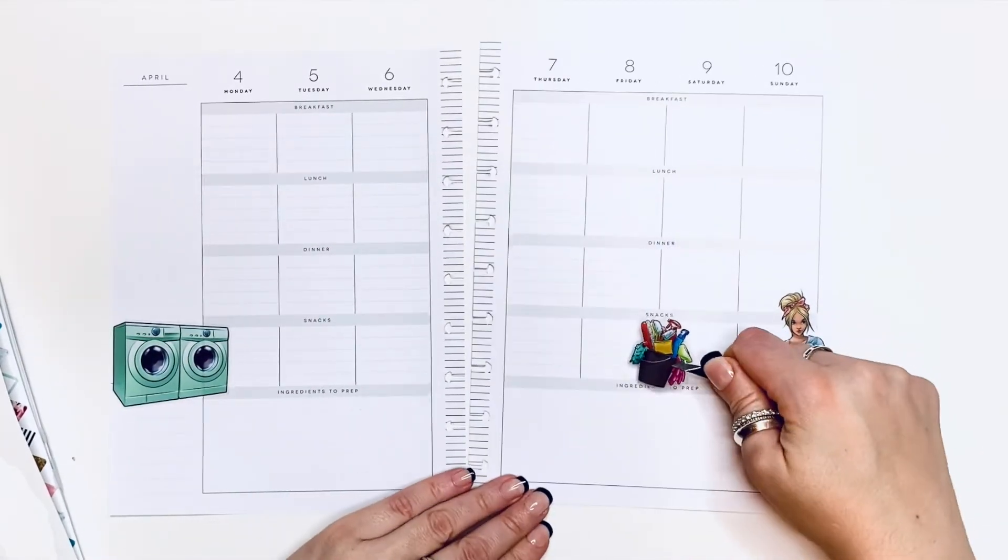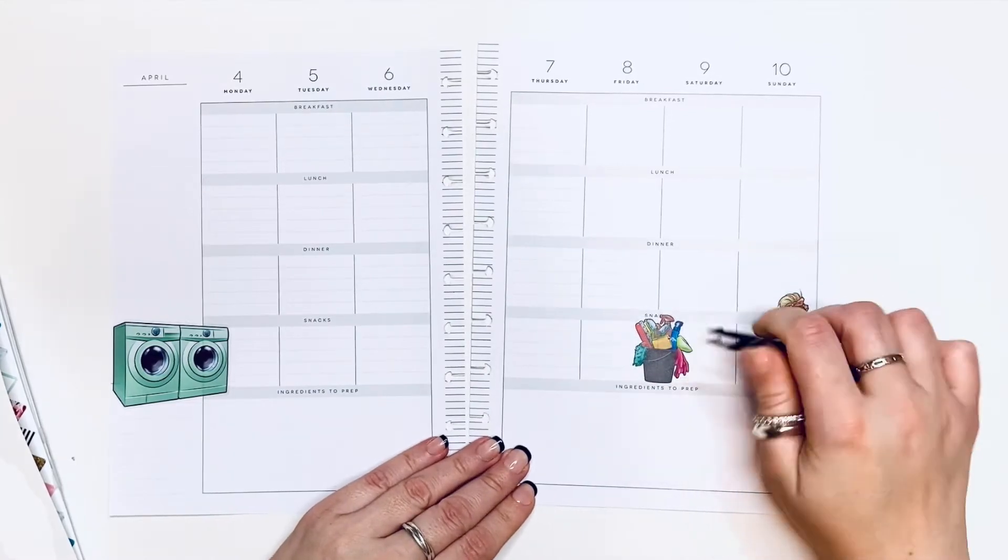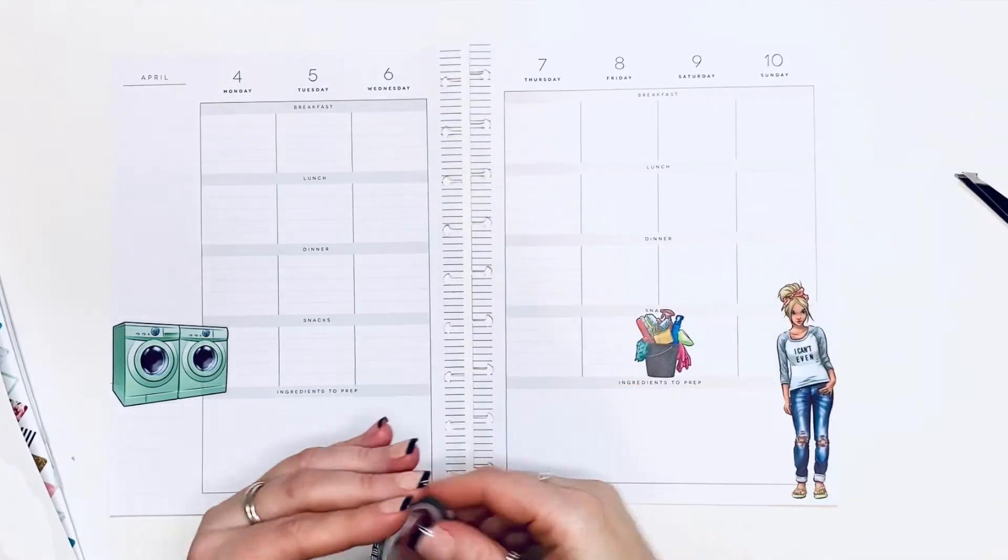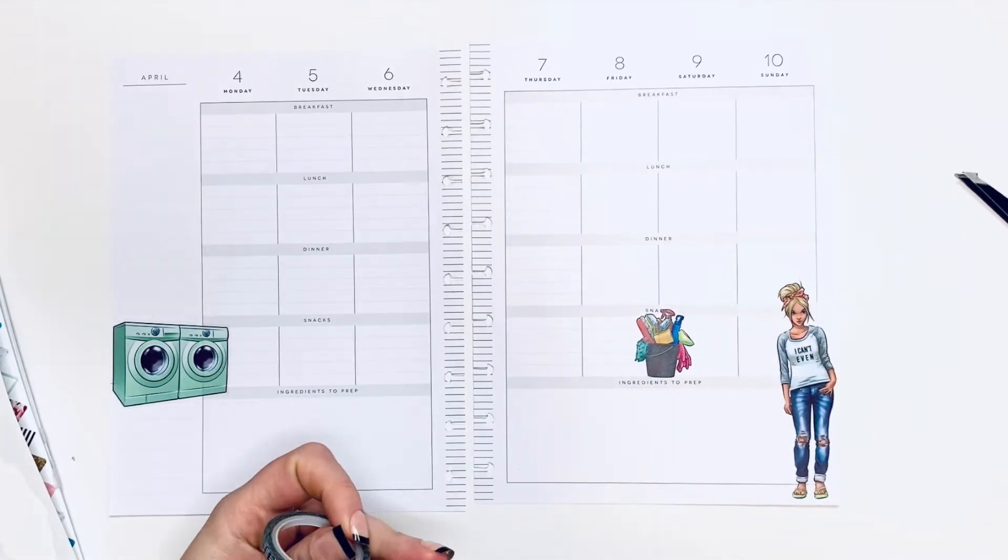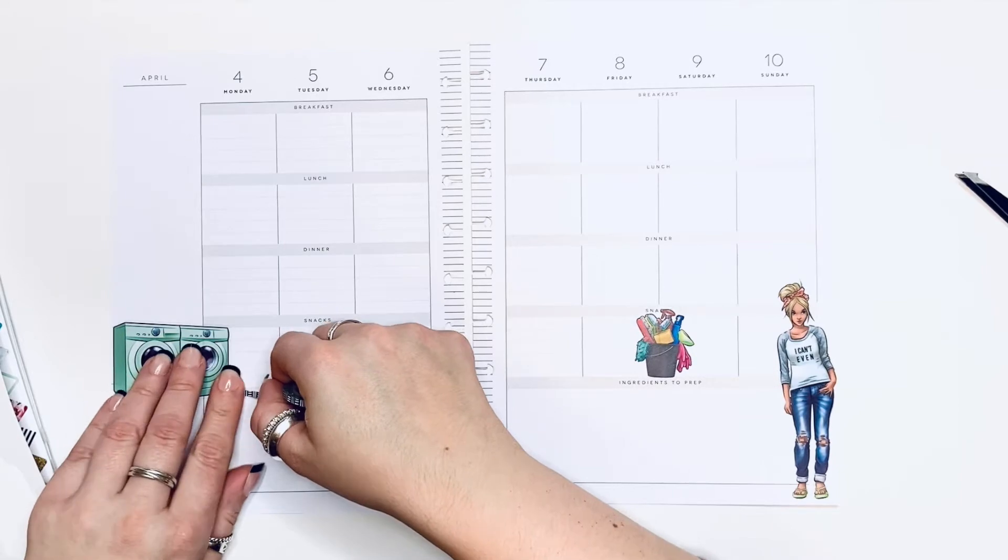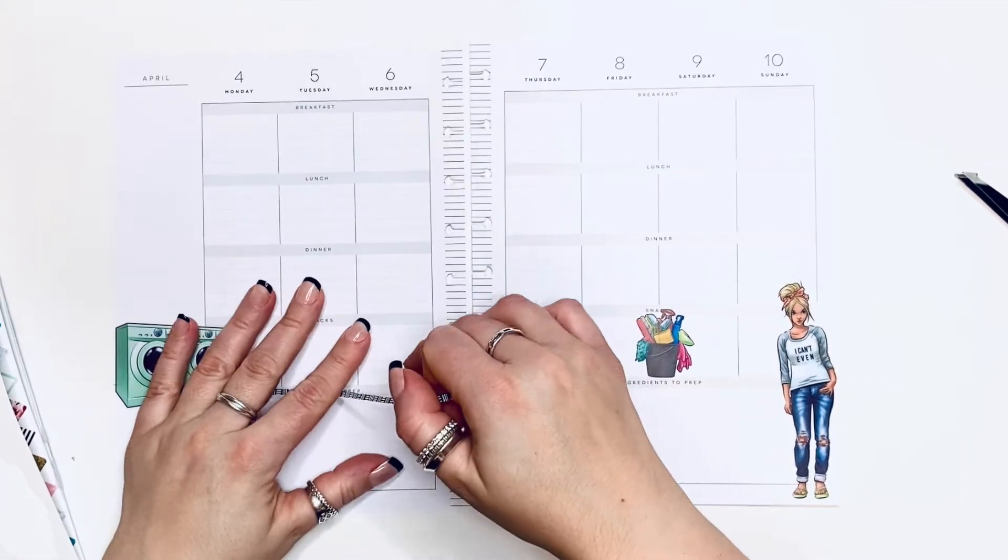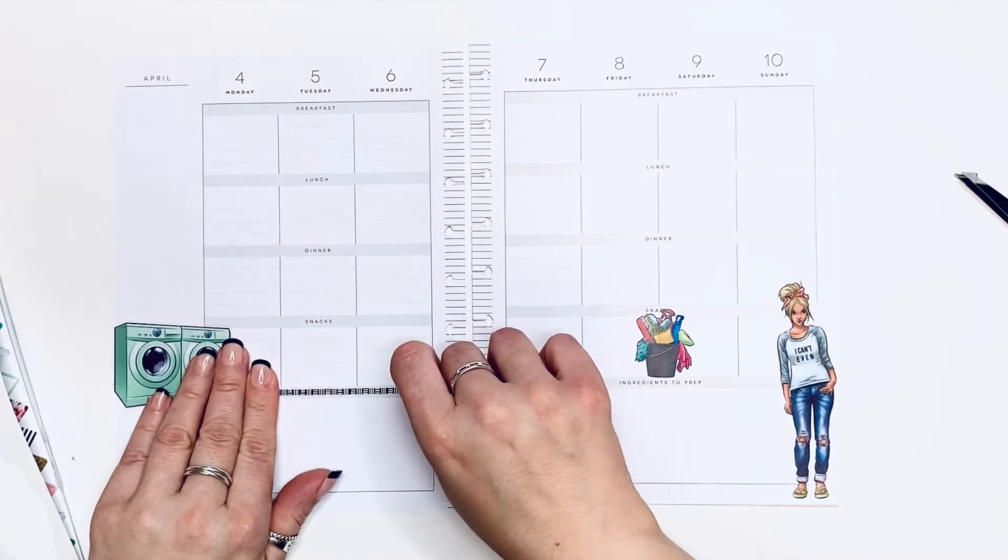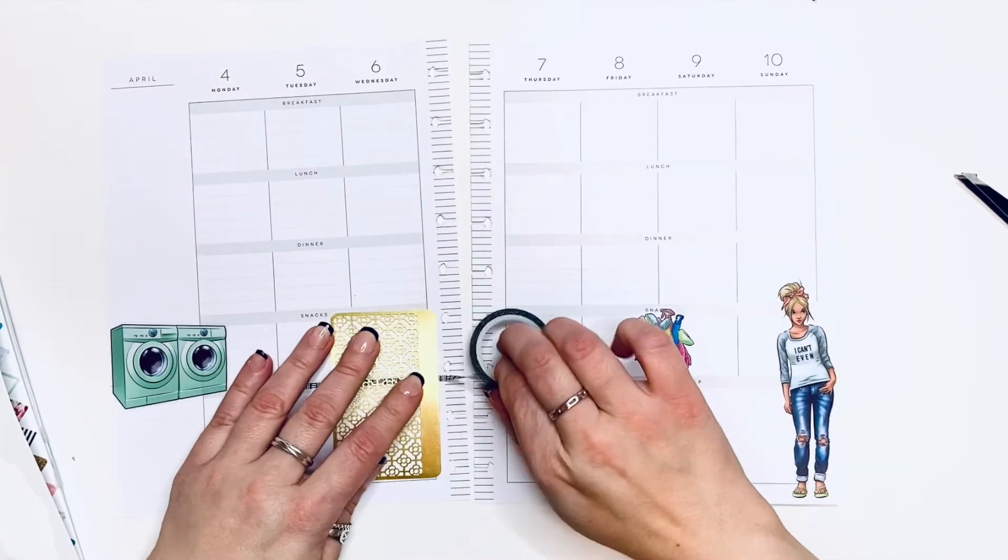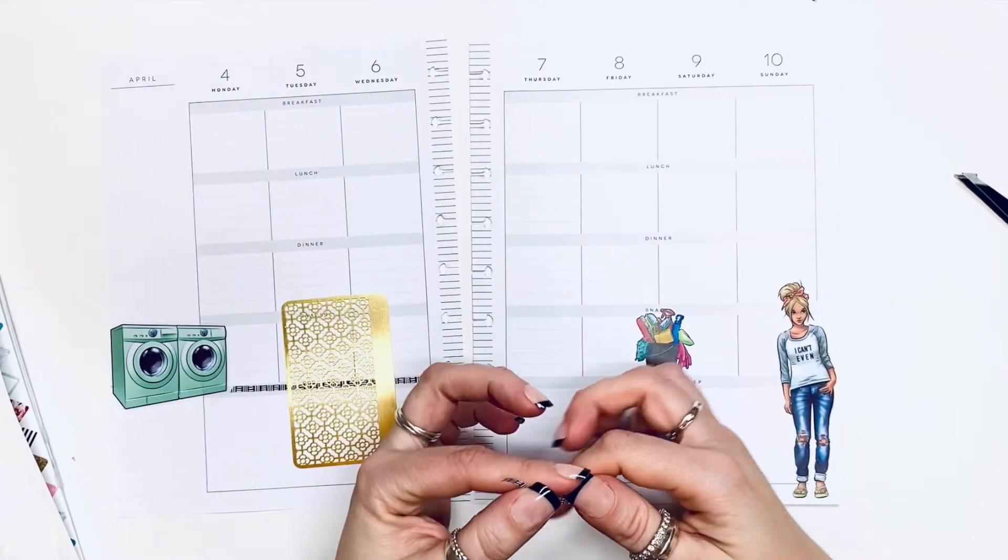This sticker book has these girls with themes and it's all on one page or two pages. It's so convenient and really awesome. The spreads can be super quick and efficient, so I'm really enjoying this. I'm going to be using the whole page of cleaning stickers in my meal planner. I know it's weird, it's like trash on food, but hey, that's life.